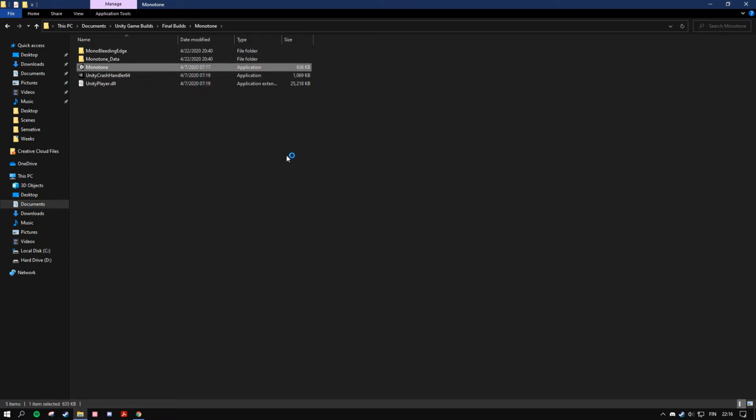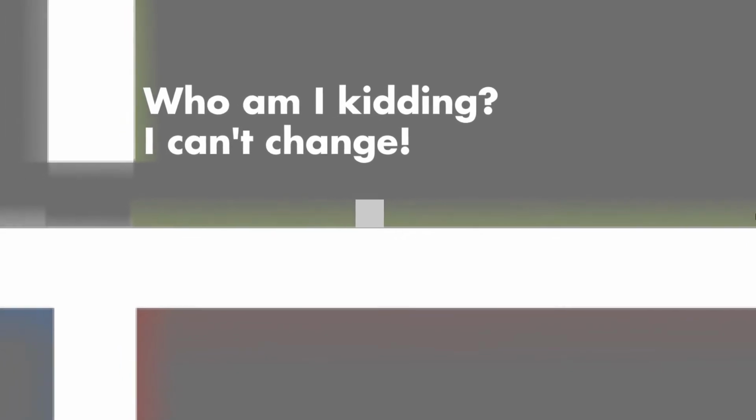So this is another game that I made. Ooh, we have the brown splash screen. Oh yeah, this game is gonna need some explaining. This is a bit of a personal game.